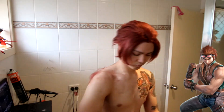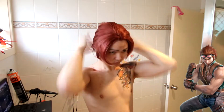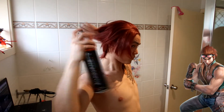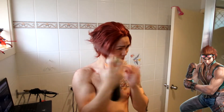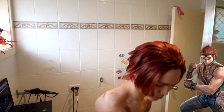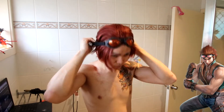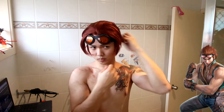This wig originally had a middle fringe. In case you're wondering, that white substance was hair mousse — I don't use it often but I wanted to try it out to keep this wig in place and see if it worked. Here's me trying on the goggles to know which part is going to be where when I'm wearing it.